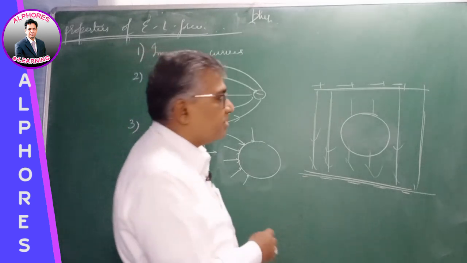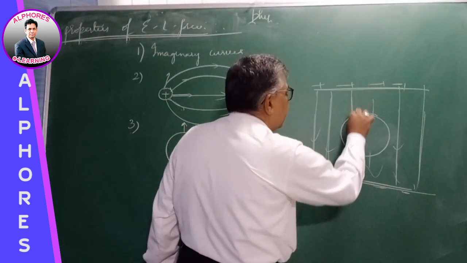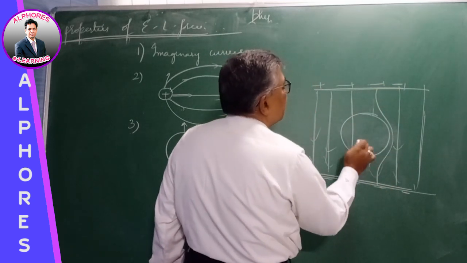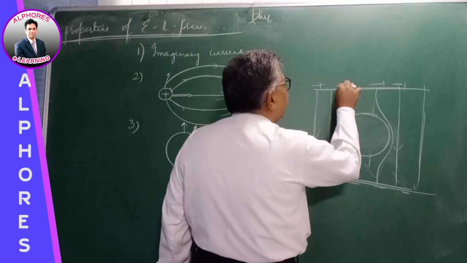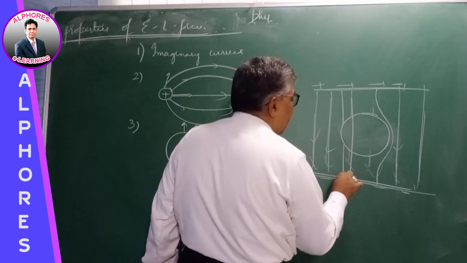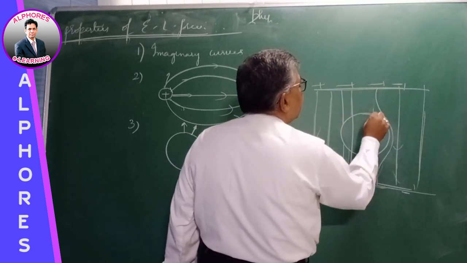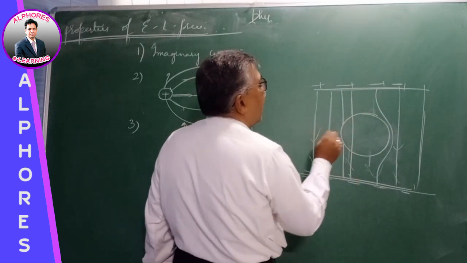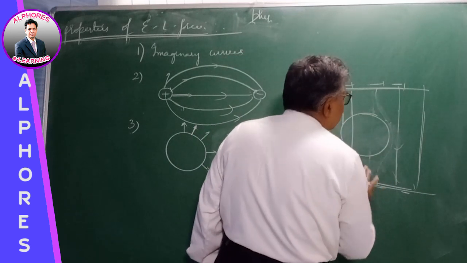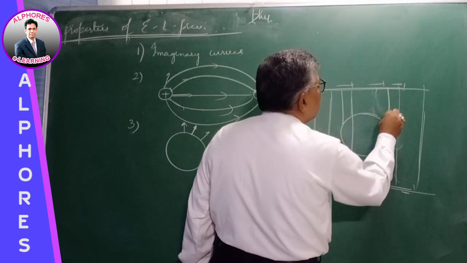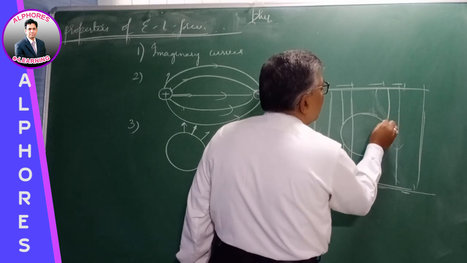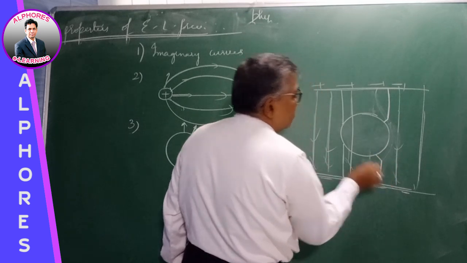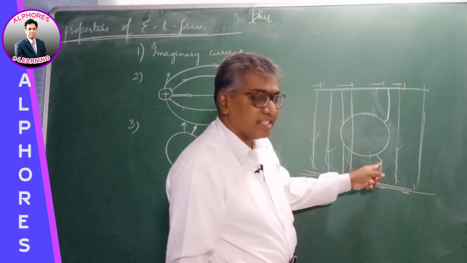He had given 4 different options. One of the options says that the lines go inside. One says that they diverge away. One says that they end up here and start again there. Another says that they end up here and again continue like this. And the actual answer is, the lines of force come like this and end up normally to the surface. Similarly, they emerge normally and go like this. So this is the correct answer.